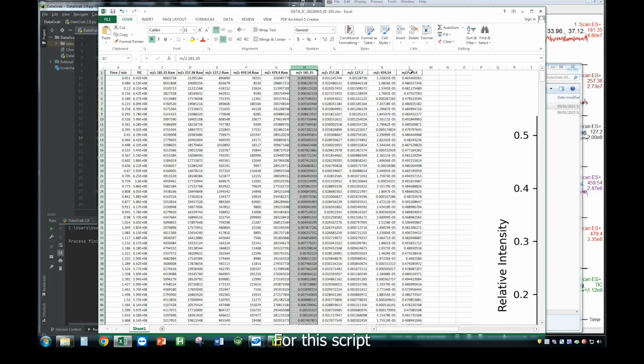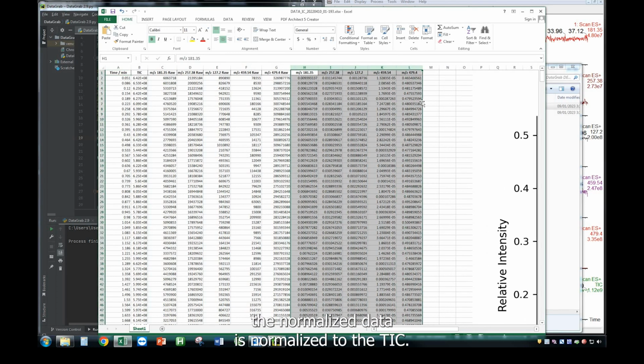For this script, the normalized data is normalized to the tick. So here you have all your data compiled nice and neat. You can then plot it however you want. You can use whatever format you want to use, and hopefully that should make this a little bit quicker of a data collection process.